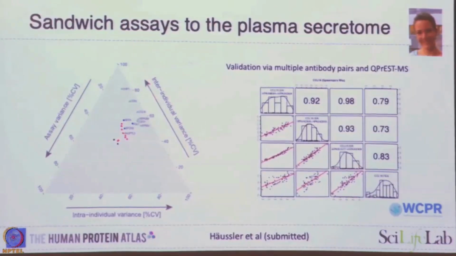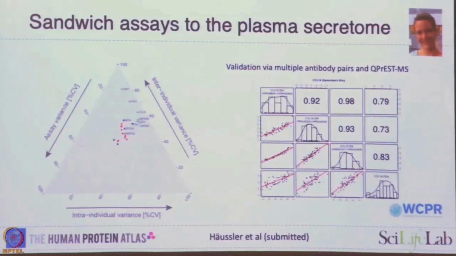As you can see, we have a couple of nice proteins here, those that we highlight in green, which we can measure precisely and that are stable over time, but they vary a lot between the individuals. This means there's probably a genetic component or some sort of personalized component that makes these proteins more interesting than others.